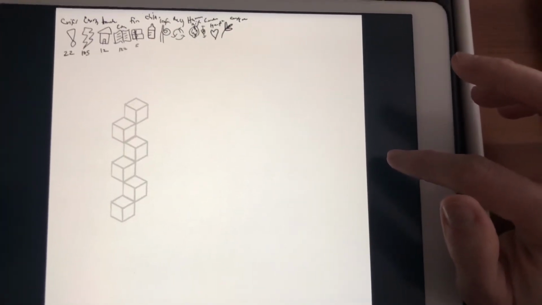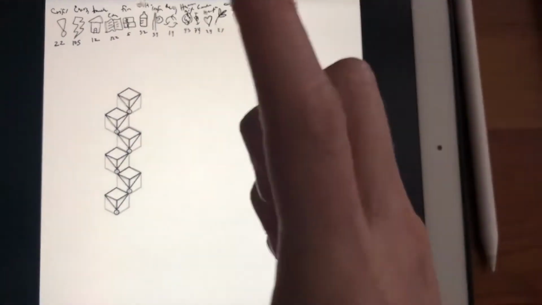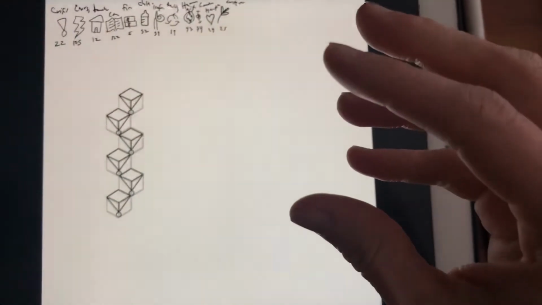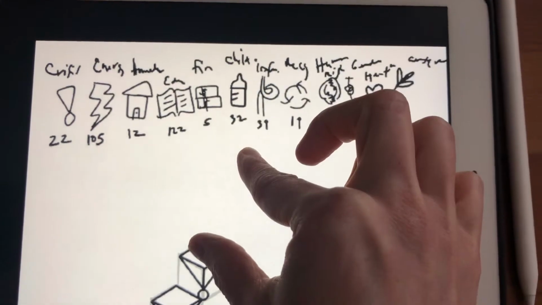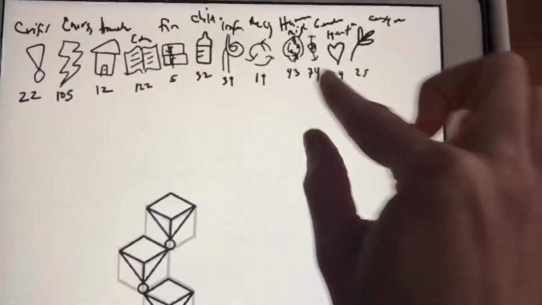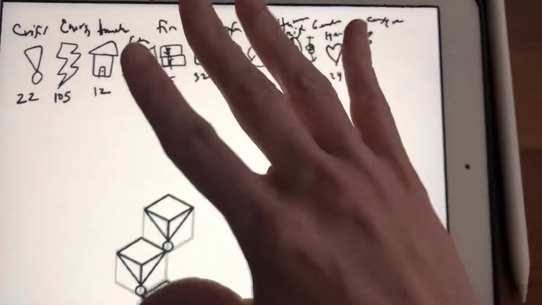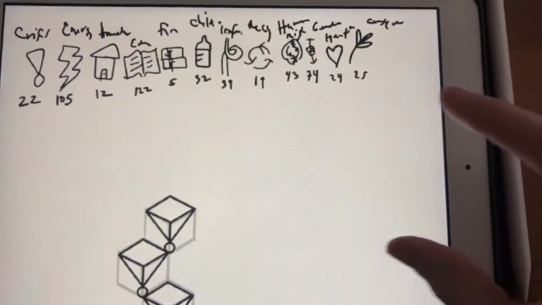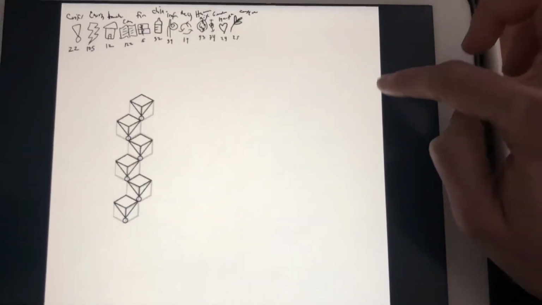And then I put them in order of how I thought they would transform into each other the best, the easiest. So you can see I put ones that were more geometric, like that house and the lightning bolt and the book, together. And the ones with more round shapes, I put together so that when the tessellation transformed, it'd be a little bit easier for me to make one transform into the other.